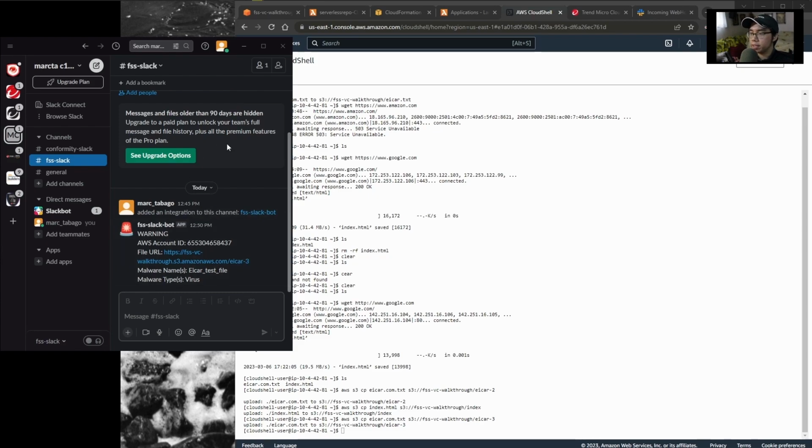We can see here, instead of going to our S3 environment, we have generated the detection. Thank you, FSS Slackbot, you've been very helpful. And we get some of the information that would reflect the findings we saw in the log stream in the log group in CloudWatch. From this Slack integration, you can create your own integrations based off of the File Storage Security API to forward these results to whatever program you may have in mind. This example is, of course, for Slack.